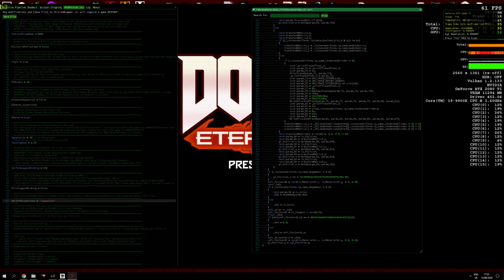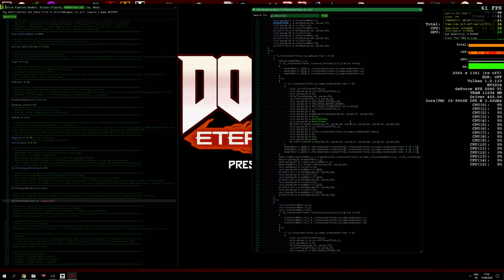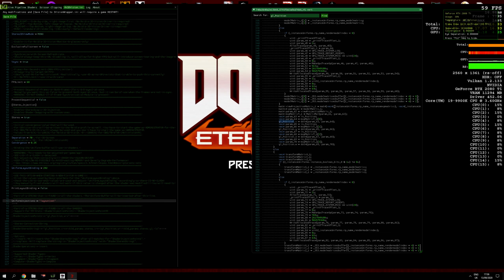So now, I'm going to search for gl_Position, which is one of the predefined variables in GLSL, and the moment we decompile it, we will always get the output of the vertex shader as gl_Position. So I have gl_Position.x, and then .y, .z, and .w, and then here it is doing some other stuff.